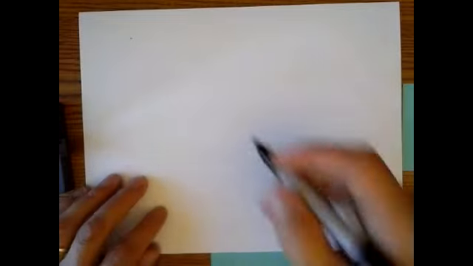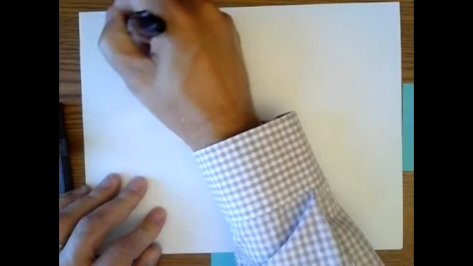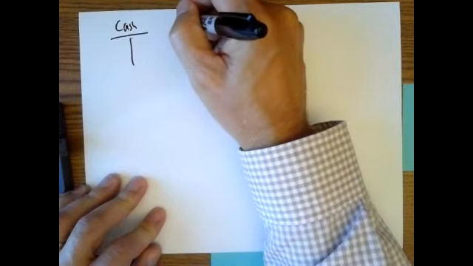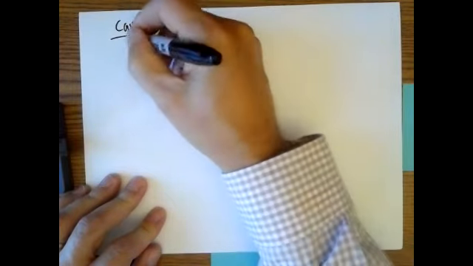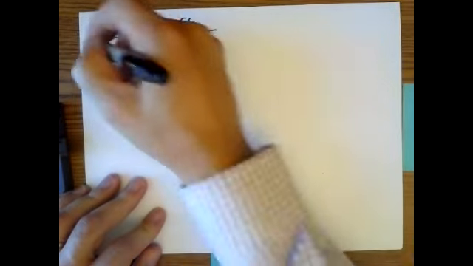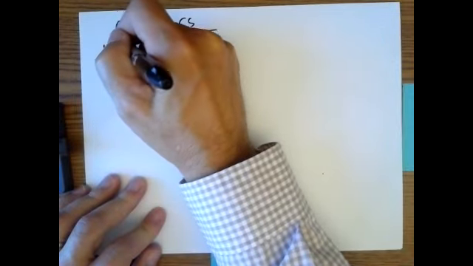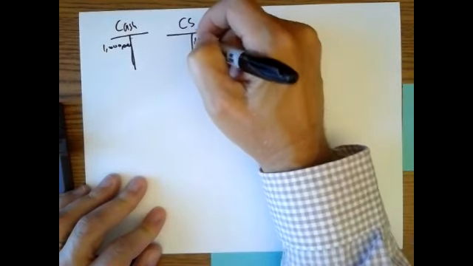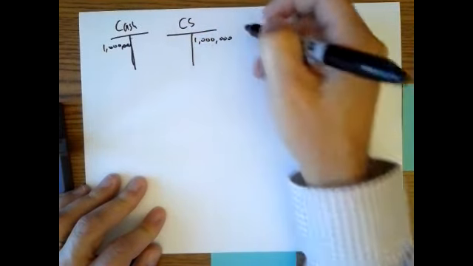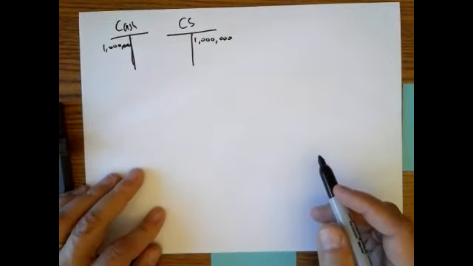So the first transaction, they're not asking you to do this in the problem, but let's do it anyway. The first transaction is the owners contribute $1 million to establish the business. So we would have a T account for cash and a T account for common stock, right? And the cash would be $1 million, and the common stock then would be $1 million. And notice that the two are equal, right?